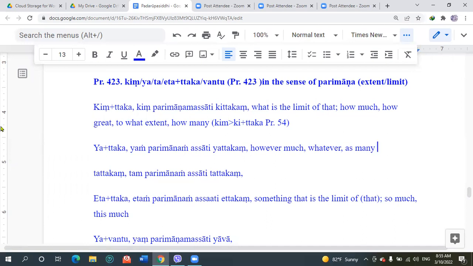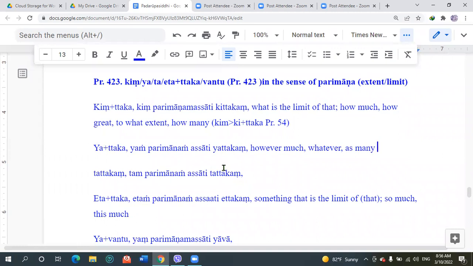Bhikkhu Bodhi, he does not translate this word. What I mean is they are not following the translation given in the dictionary. Sometimes they are not following. If we follow, it is very difficult to understand, and sometimes it does not agree with English grammar, English usage. So yata, yeah, very difficult for me.